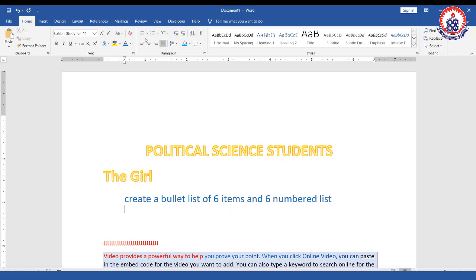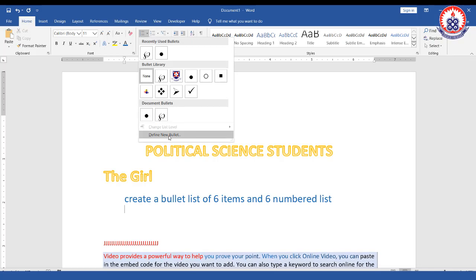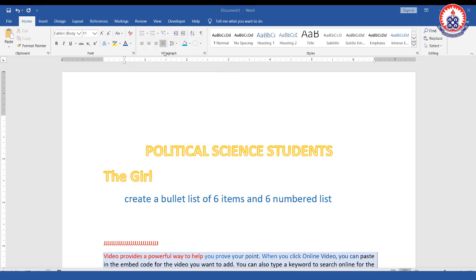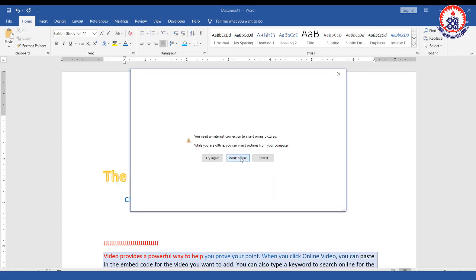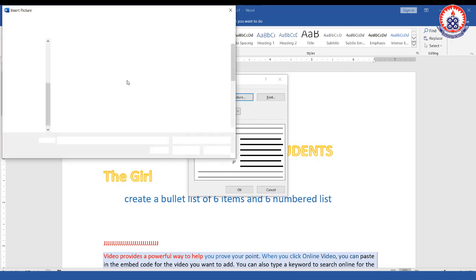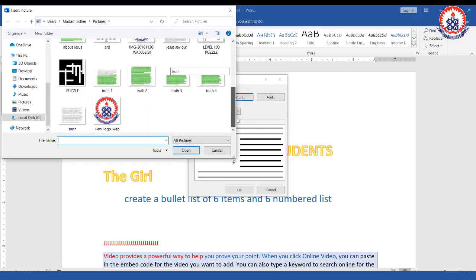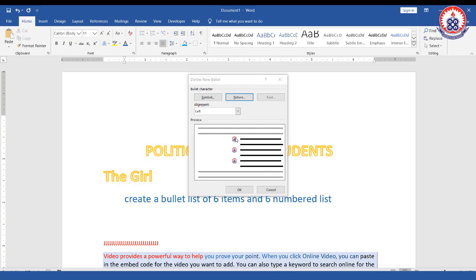So same way, we can also come here and then go to define new bullet. When you click on it, you have the chance to choose a picture. So work offline. I have so many pictures here. I can choose the picture of UW to create my bullet style. So you see now I have my bullet style here being the crest of UW.